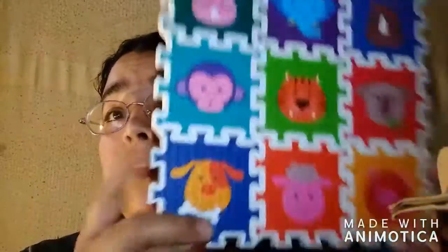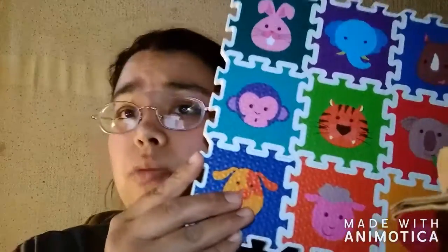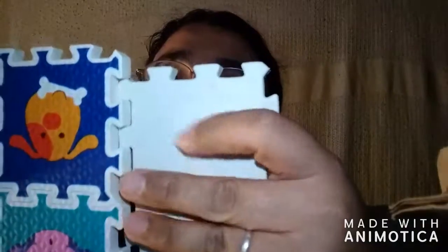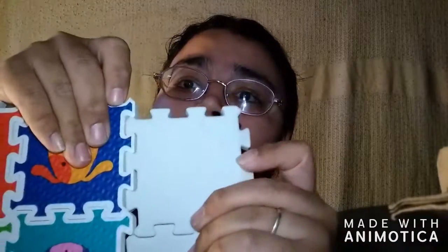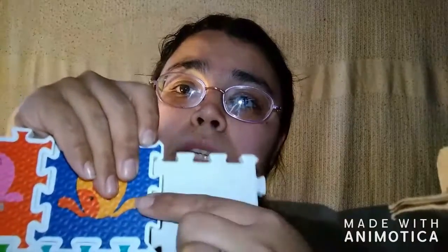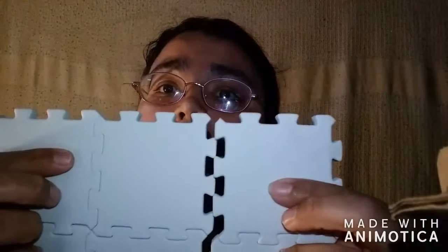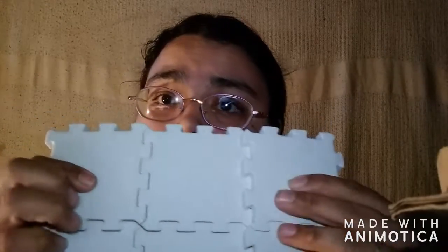I'm going to make a couple of them dual sided and you can make them dual sided as well. The only problem with dual sided is that when you do them the two different sides the line up doesn't work quite as well. So if you do dual sided then you can't use the two pieces together, versus you can make them all on the same side with different textures — like both your dungeons and your taverns — and then they work together smoothly. I'll be doing a lot of them dual sided, showing that you can use both sides of this mat to make both pieces. So I'm going to go ahead and switch camera angles and we'll get started.